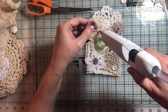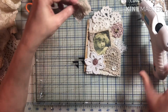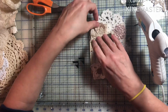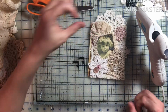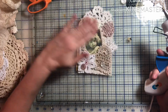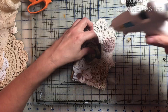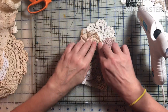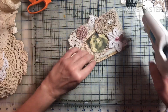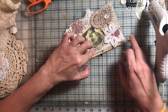Well, I don't want to get it on both sides. Maybe I didn't let it heat up enough. It's working on a new glue stick there. Ow! Okay. That wasn't as hot as the other day. Okay, there we go. So now that changes things, right? Because we can barely see. We want to tuck that in a little bit. There we go. Just so the edge wasn't popping out as much. And I might do that here too. Very carefully. Okay.